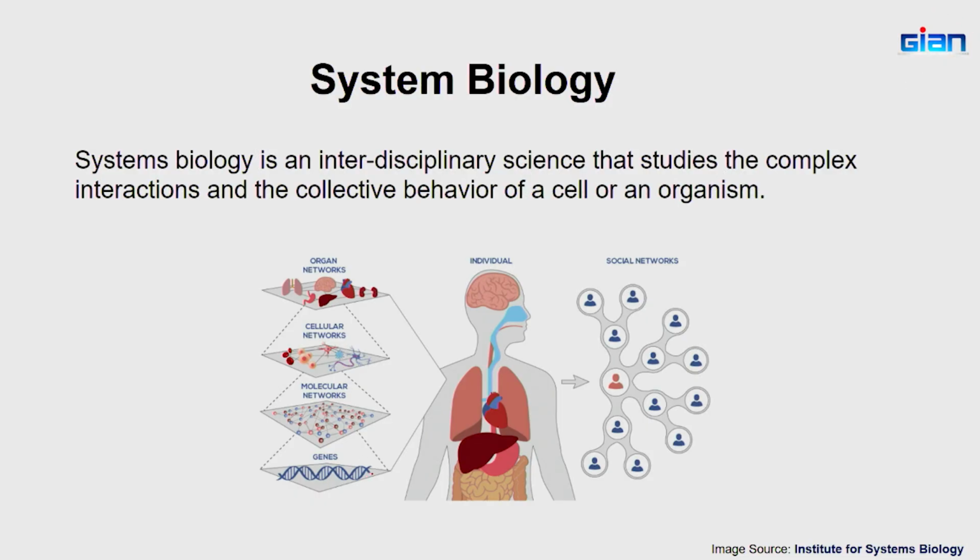So, your genes will basically give you your molecular networks, the molecular networks give out your cellular networks, and the cellular networks give out your organ networks. Now, genes will lead to phenotypes, right, but to reach that phenotypic effect, you have a metabolic pathway in between. And it's not just one gene that is involved in that particular phenotype. There are multiple genes involved in giving you that specific phenotype. So, understanding the interaction between those genes, and between the metabolic pathways of those genes that led to that phenotypic change, is part of systems biology.